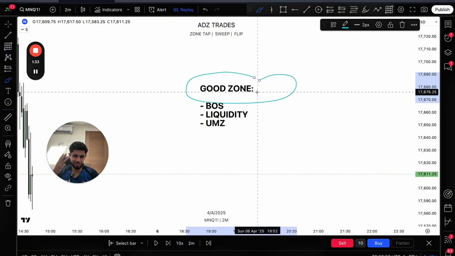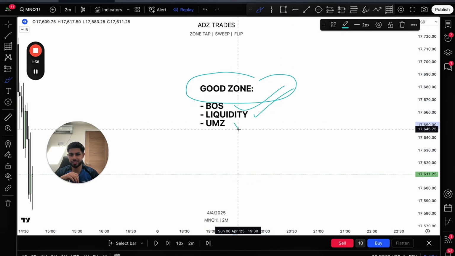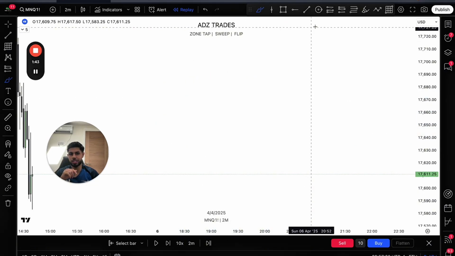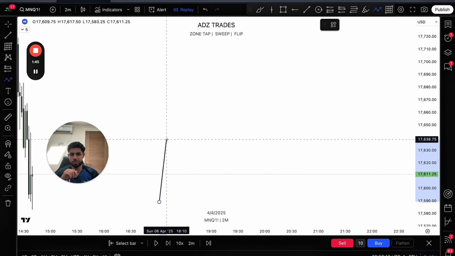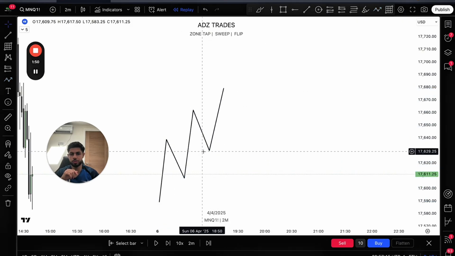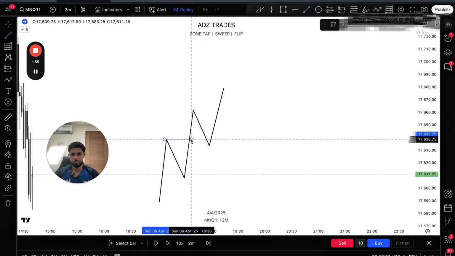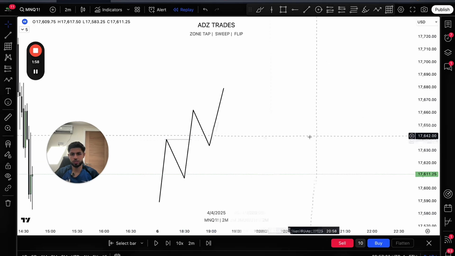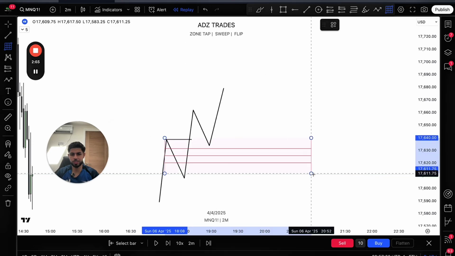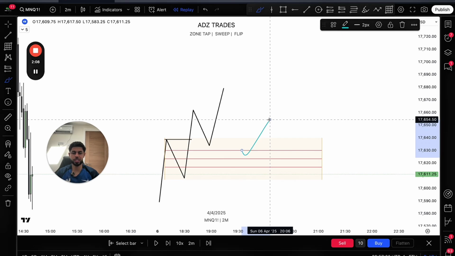Well, we need these 3 things really. I'm looking for a break of structure, a form of liquidity, and something unmitigated we can tap into. So remember these 3 things. When I'm looking, for example, at an uptrend, I can see we have high, low, higher high, boom, boom. Now this is something I want to see. The reason is the first step is a break of structure. We have this high, we candle closed above this high. That gives me a zone from this high to this low. So to know if this zone is good or not, I check those 3 steps.